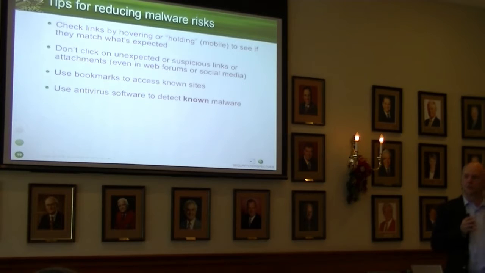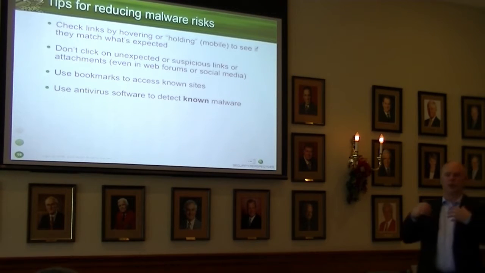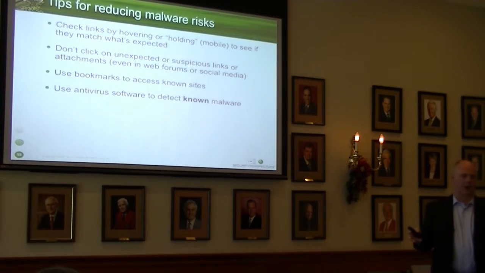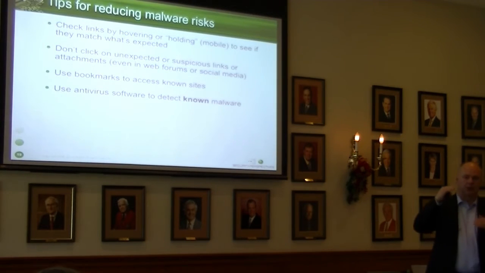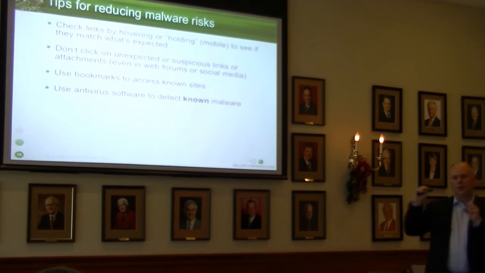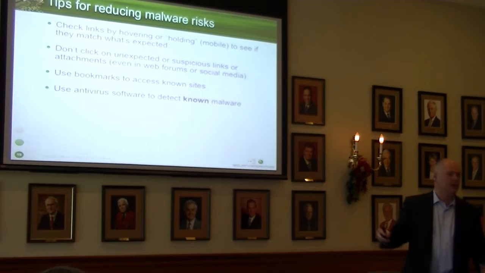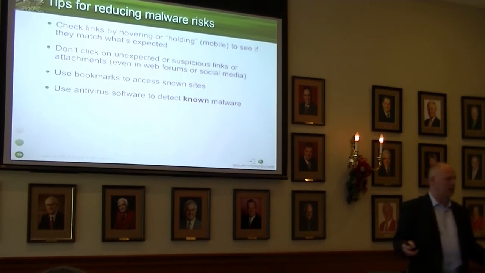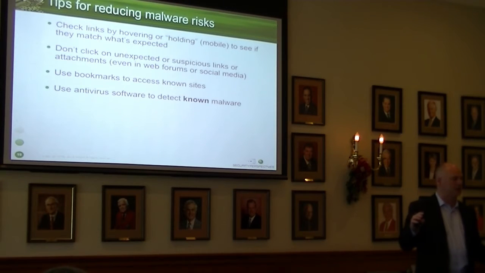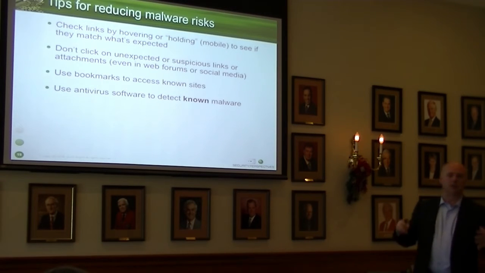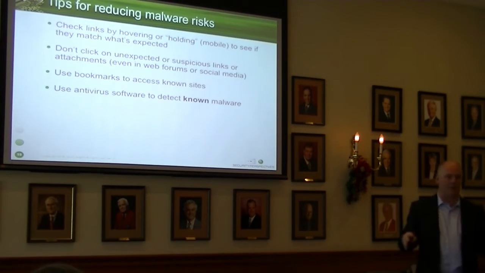All the antivirus software that's out there is very good, but as soon as you create a new piece of malware, it's impossible for them to tell right away whether or not it's malicious. And so there's always a little bit of a window between the first time malware gets sent out and the first time it actually gets detected doing something bad. So it could be days, it could be weeks. Sometimes malware, if it's really well designed, can wait months before it actually activates. So it could be there for a long period of time. So we need antivirus software to be able to detect anything malicious that we know about already.